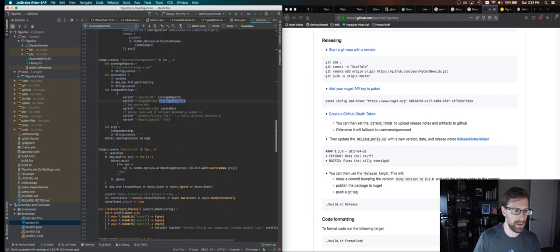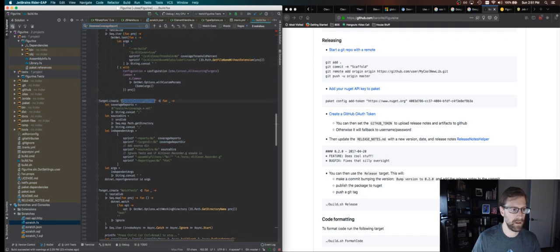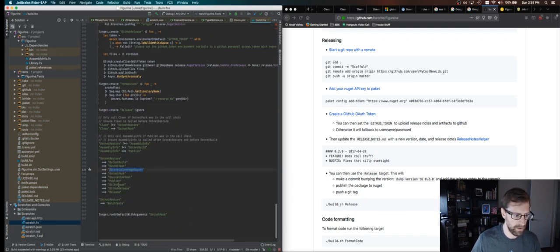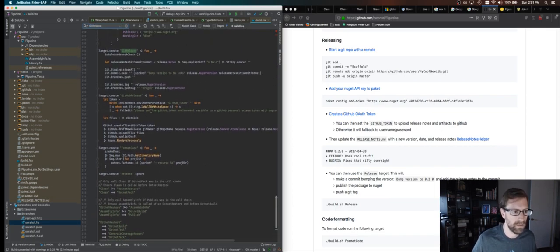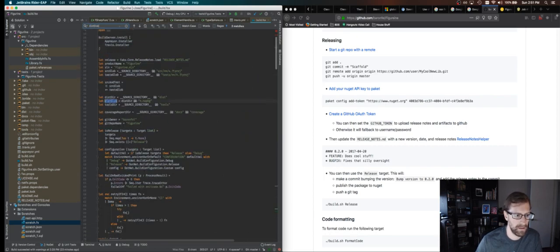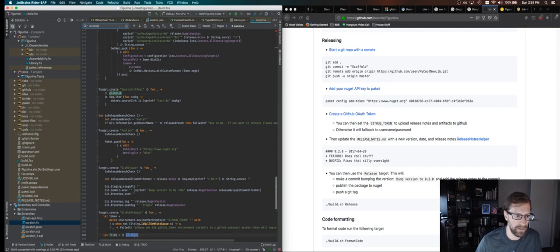All right, so we generate the coverage report. Cool, and I want to see what get release does. So that pushes the new version. What is our dist glob? Okay, so it's just pushing the NuGets up.